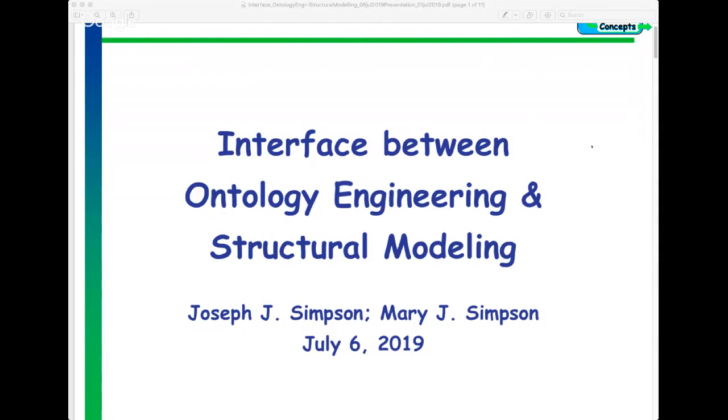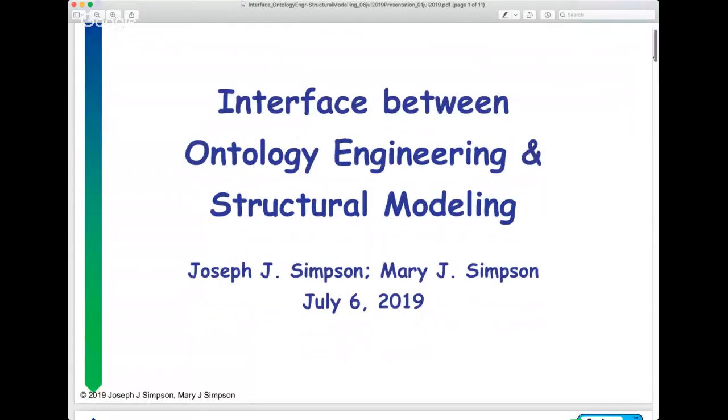It had some interesting similarities between the logical properties associated with structural modeling activities and some of the ontology description languages, and also the reasoners that support those languages. So it was kind of an interesting topic, and I'll go ahead and discuss that just a little bit more.